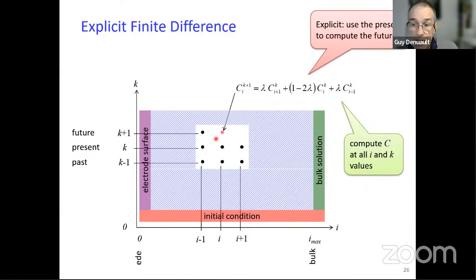So the way it works is that I'm going to calculate the pink value here, knowing these three values. When I've done this, I can move to this one and I can calculate this one, knowing this one, and this one, and so on and so on. That's what I mean by zipping through. And there are many mathematical ways of doing that, but this is a very simple one. It's not very efficient, but it's very easy to understand and very easy to implement. So it's a good one to start with.